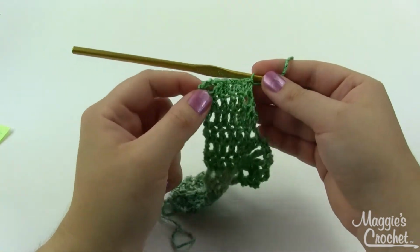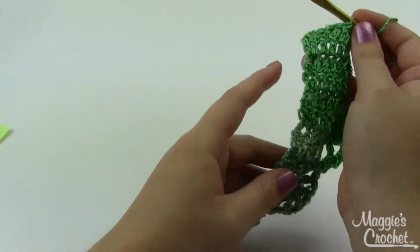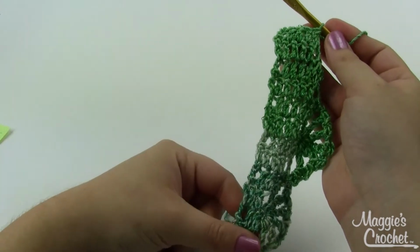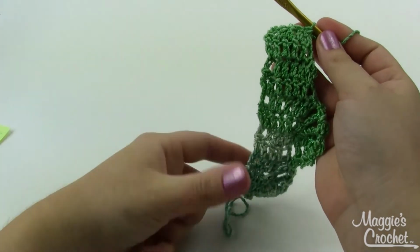So I'm going to go just a little bit further, and then I'm going to come back and show you how to finish off this other edge. It's kind of a raw edge right now, but we're going to give it just a little bit of a trim to make it nice and clean.